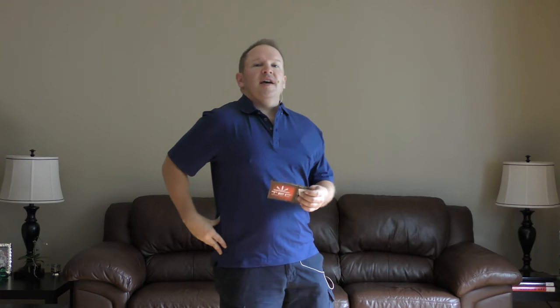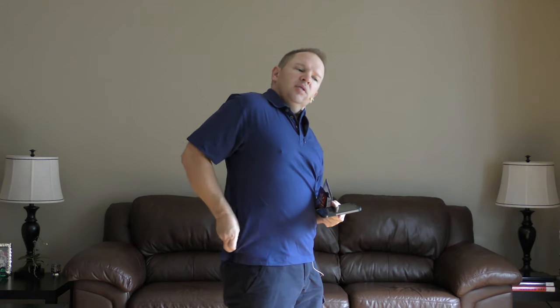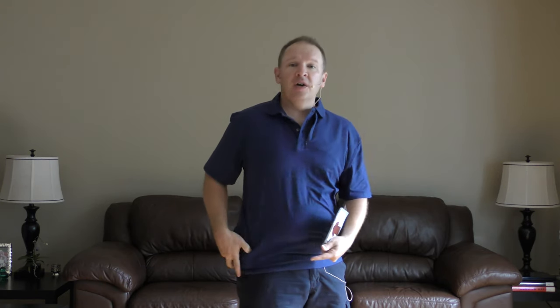The other pocket is down here on this side. Let me take the phone out and show you. It's much easier when you're not trying to look at the camera and talk while putting things in your clothes — you should try it sometime. The side pocket is right here, and my S5 fits in there quite nicely. I can zip this up — there we go. My S5 is now in the pocket closer to my waist on the side bottom of the shirt.